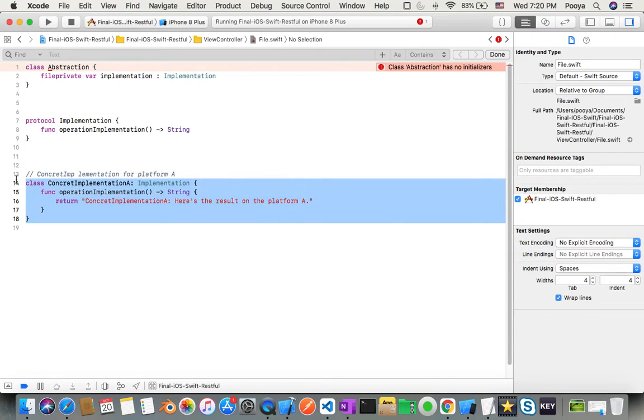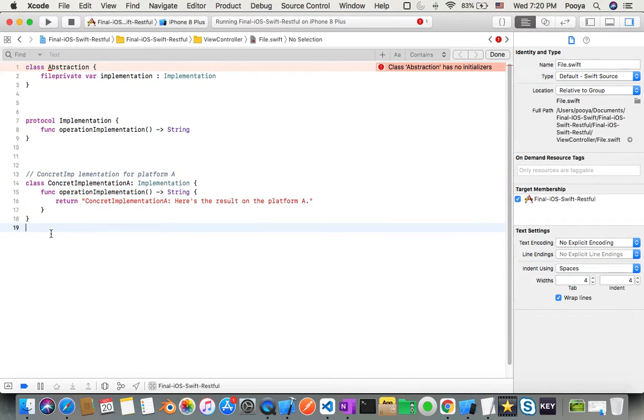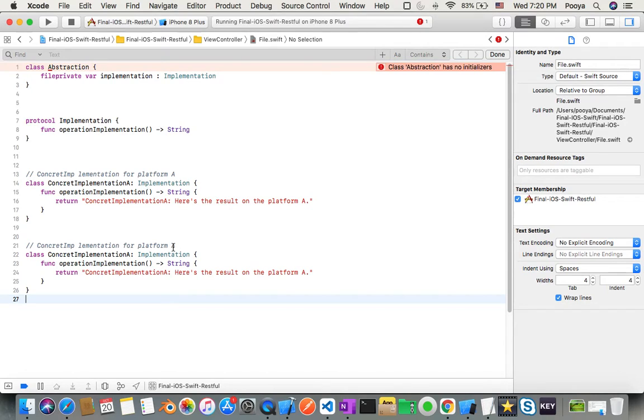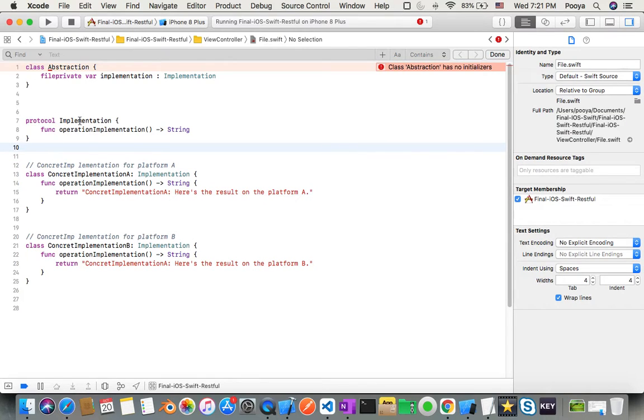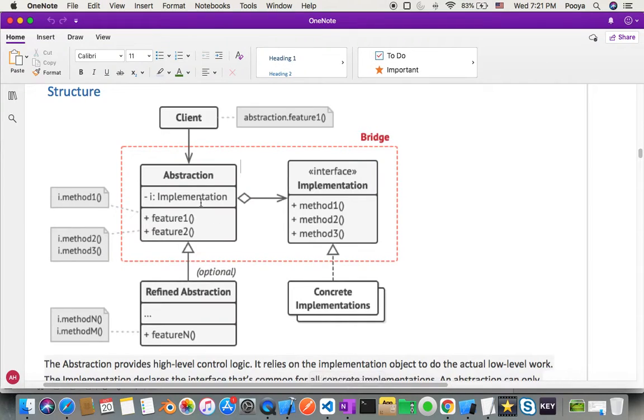So let me copy this. You will see how good and handy it's gonna be. So for platform B, it's gonna be concrete implementation B, and this is gonna be B. Okay, and it can be anything else. Now I come back to my implementation.